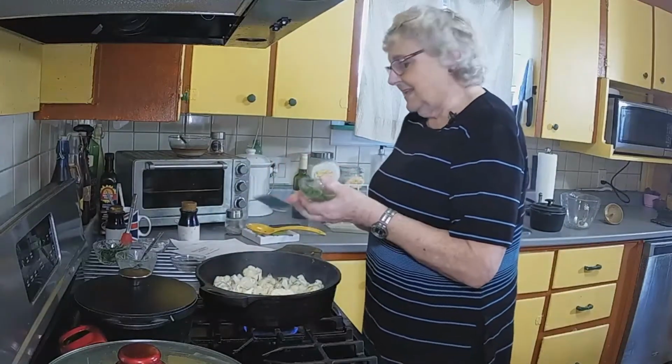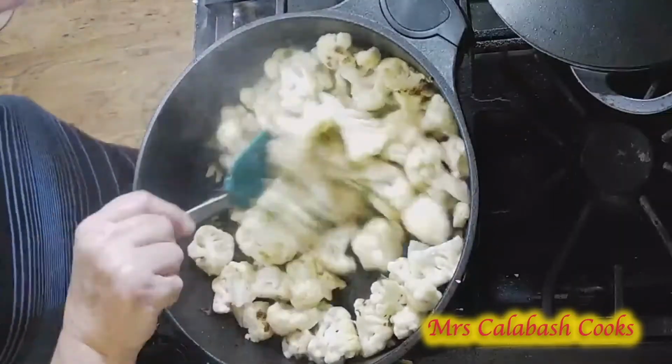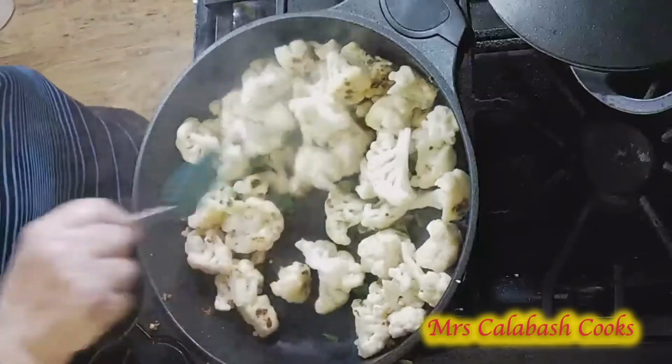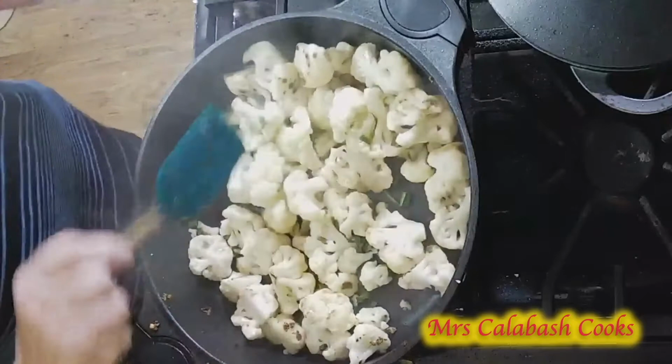So, got a little green onion. The spices are getting to me. There we are. Just to cook those green onions, and it adds a little bit of colour.